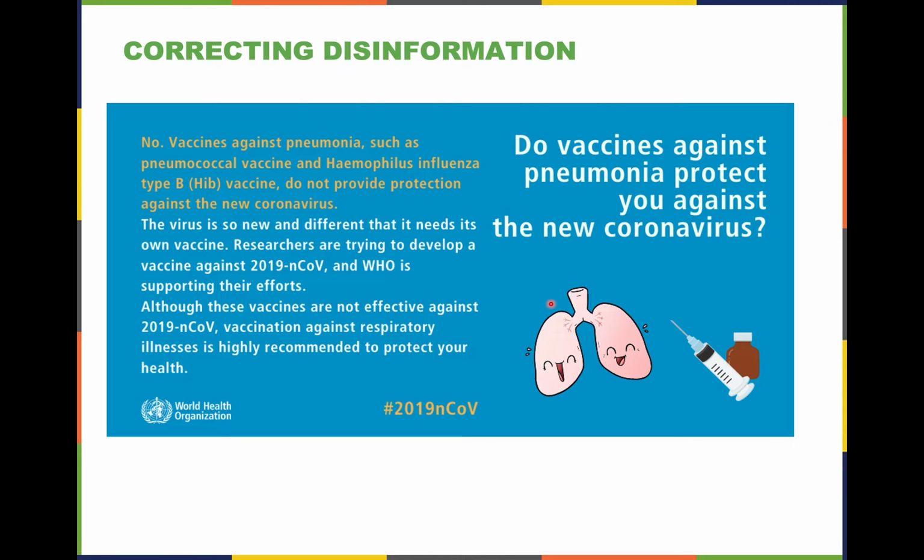So I wanted to spend some time to maybe correct some disinformation that is out there, and there is a lot of it, and it's easy to get confused. Some of these posters that I'm showing you are directly from the World Health Organization. So one question has been, do vaccines against pneumonia protect you against the new coronavirus? No, the answer is no, because pneumonia is caused by a bacteria, and the vaccines against pneumonia are not going to protect you against this virus.